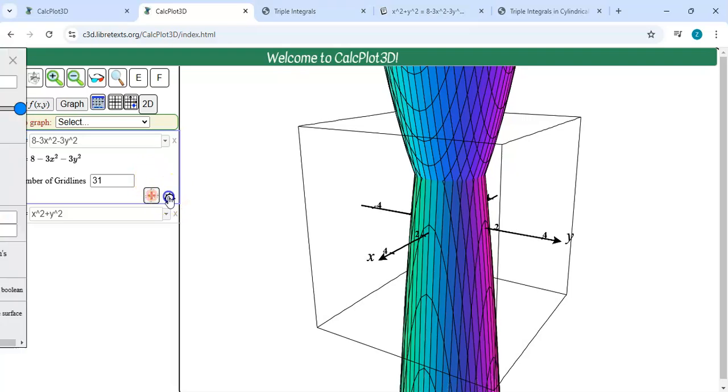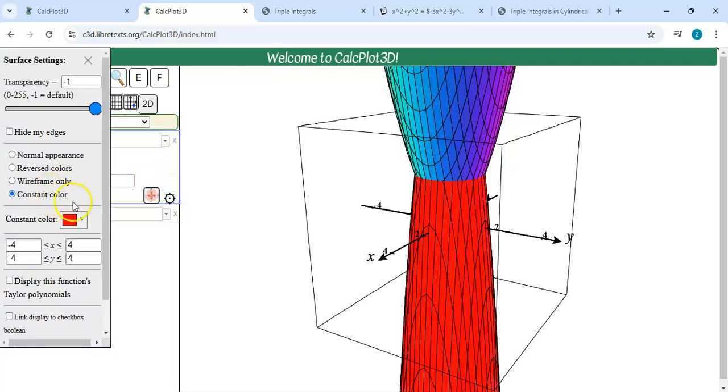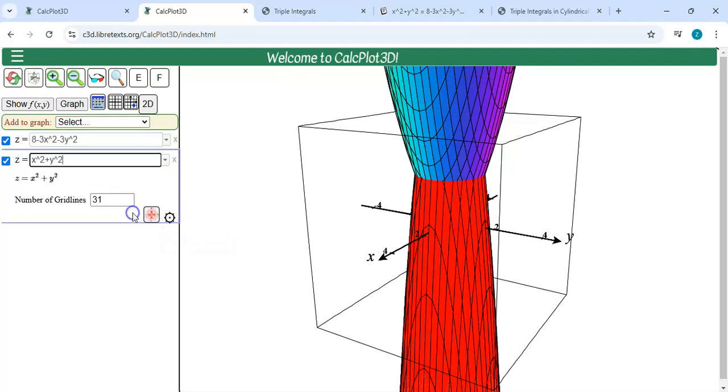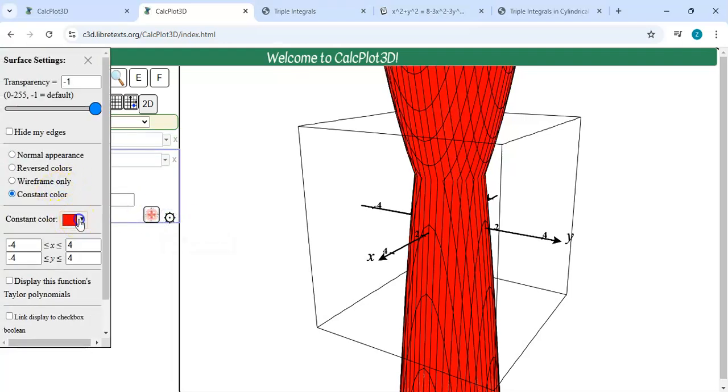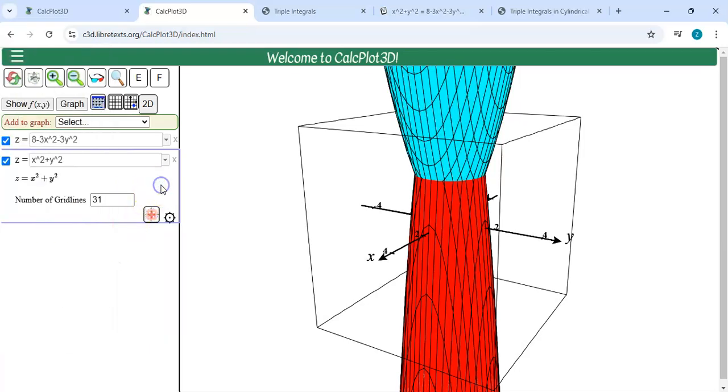I can't tell which one's which, so I'm going to color code them. We'll make this one red, and the other one I'll make light blue just to get a contrast. I should probably make it transparent so we can actually see what's going on here. Okay, so the one that is below is the light one, which is z equals x squared plus y squared. And then the red one is on top for our actual region, right? And so they intersect here, and then the red goes on top and the blue goes down beneath.